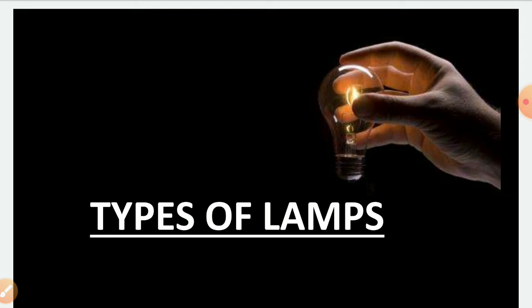Okay. So in this session, we'll discuss the types of lamps used for illumination purposes, and for the different illumination purposes, what type of lamps are used, what are the advantages of that lamp, what are the applications, what is the life of that particular lamp, and many more things we'll discuss in this session.